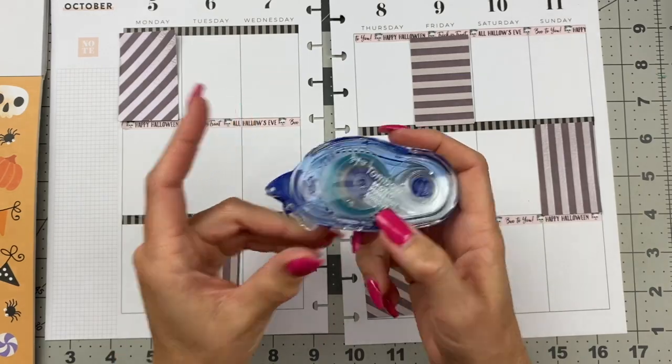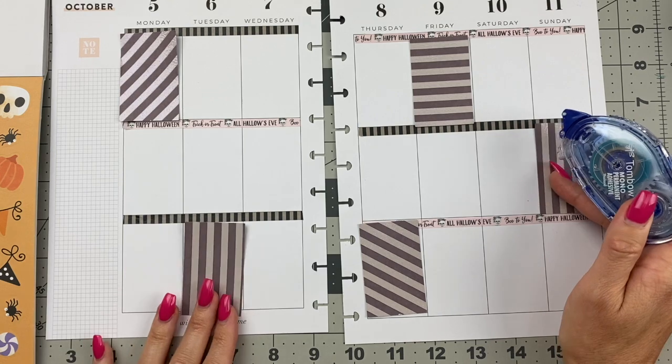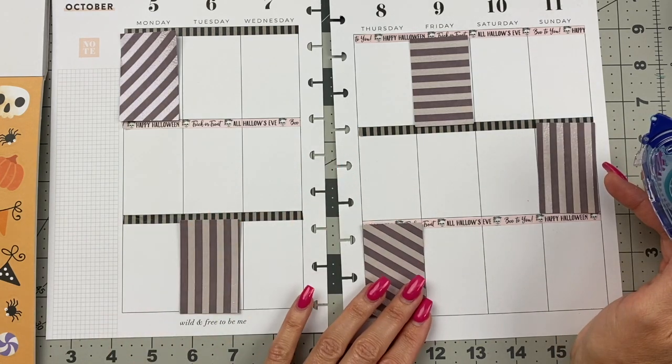Okay, our washi tape is down, our boxes are placed. I'm gonna go ahead and tape them up with the Tombow Mono permanent adhesive. I think I'm happy with the placement.